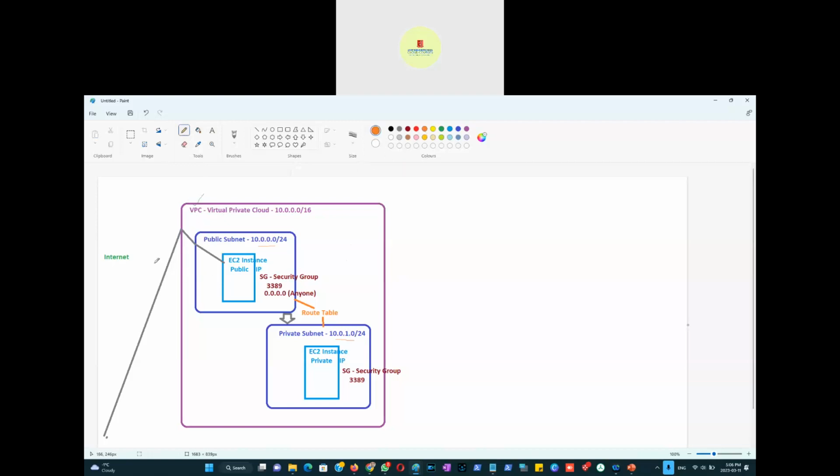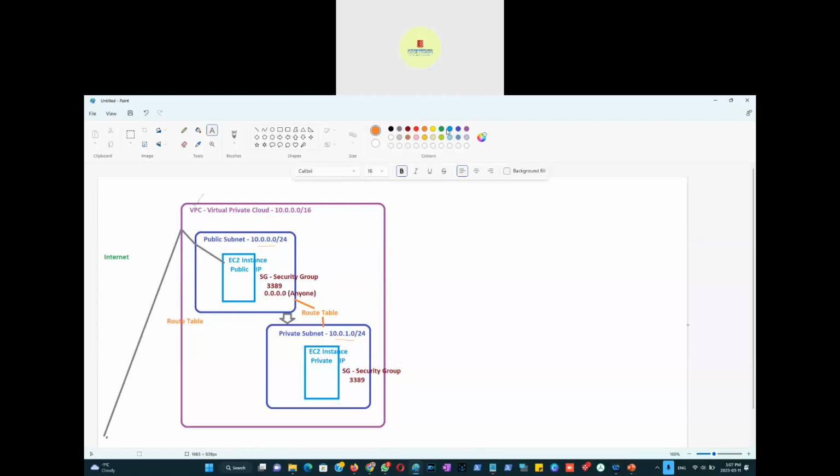We have to actually create another route table that connects our VPC to the internet. And we have to deploy a gateway for that. And that gateway is called an Internet Gateway.